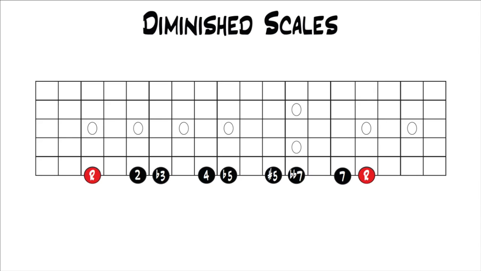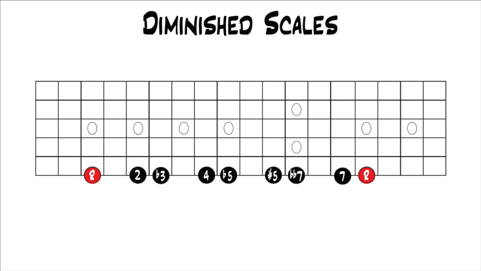So we've gone over the whole half diminished scale and the half whole diminished scale. And when someone talks about diminished scales, those are usually what they're talking about. It can be really confusing because you can hear diminished scale, you can hear symmetrical diminished scale, and then you have the whole half and the half whole. So I want to simplify that a little bit in this lesson and talk a little bit more about some other stuff about these scales.